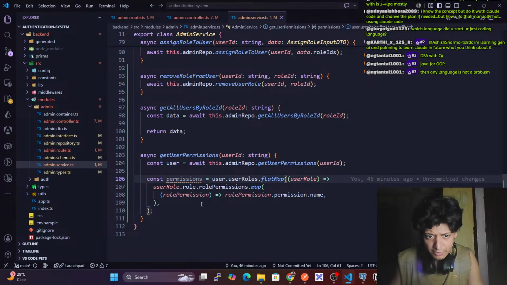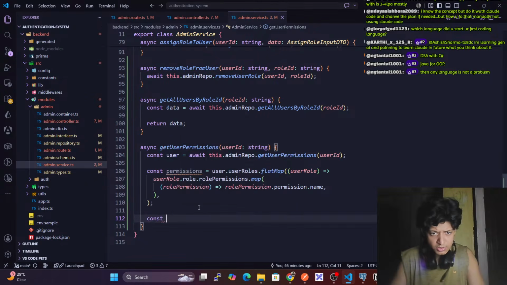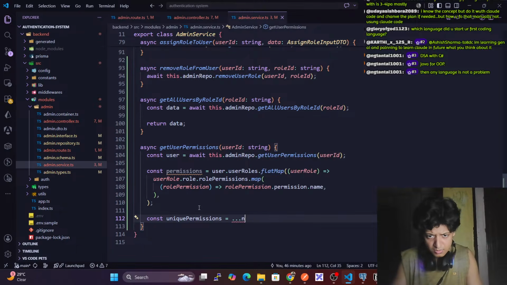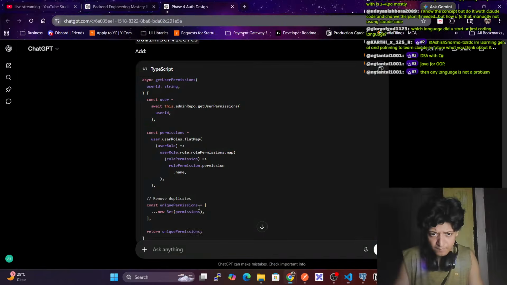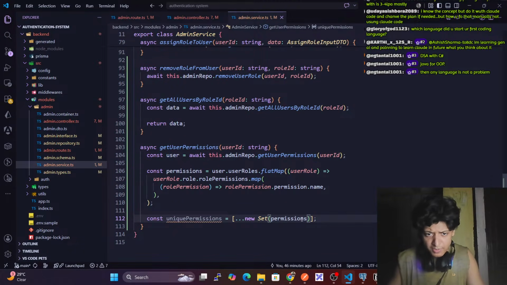Now we need to get the unique permissions. Const uniquePermissions equals new Set, and pass this permissions.